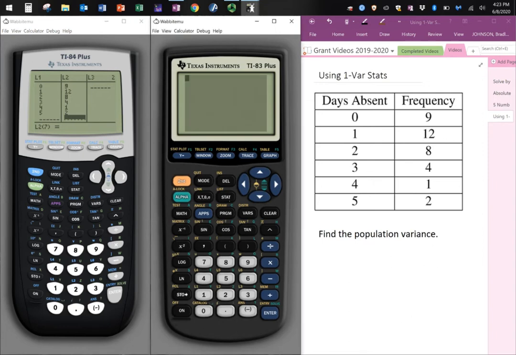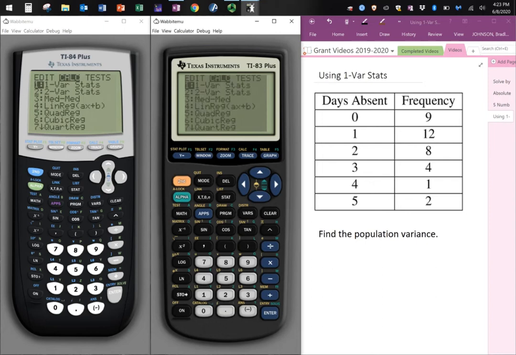And then I did the same thing in this calculator, put stat edit, and it's the same steps there. So I already pre-did that for us. Okay, next, I'm going to hit second mode to quit out of both of these, so second mode, and then you need to go to the stat button, right to calculate, and you'll see one var stats. So I'll hit stat, go over to calculate, one var stats.